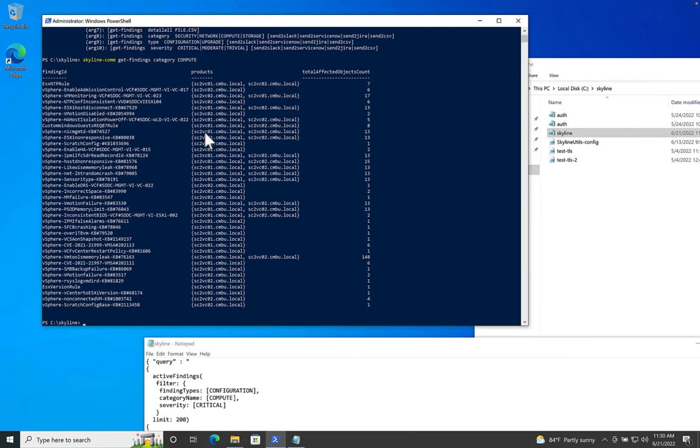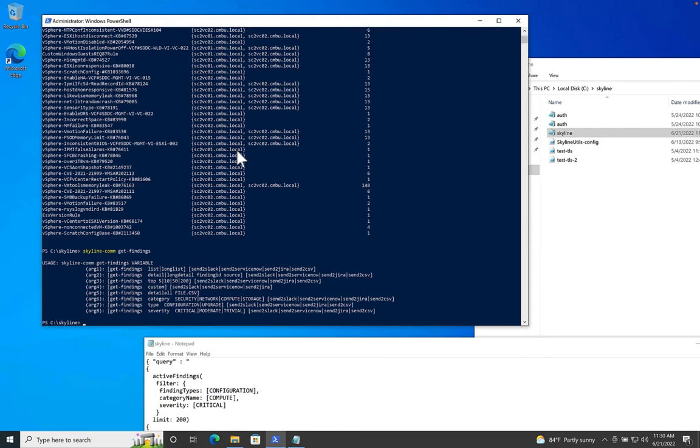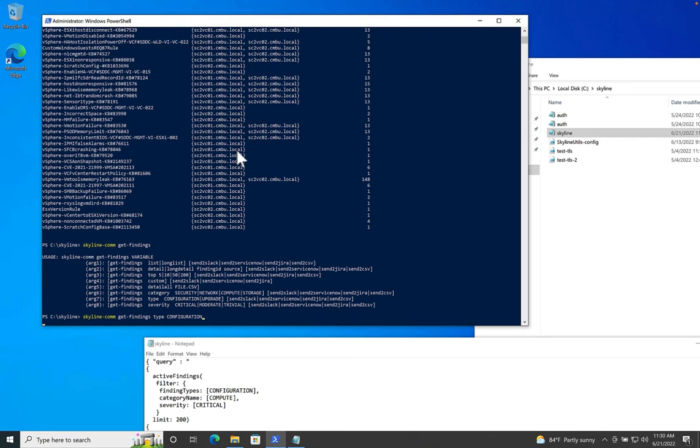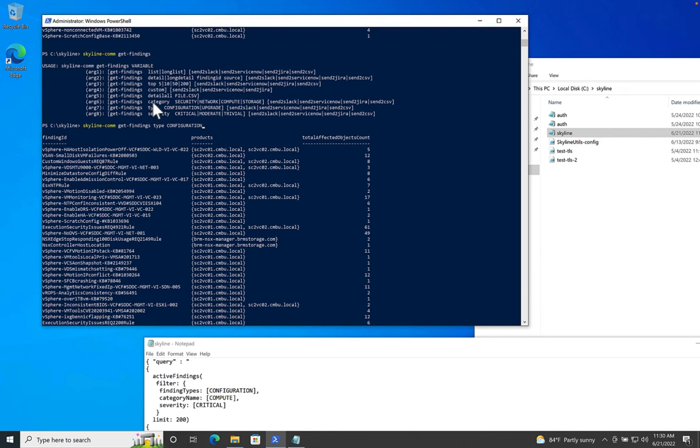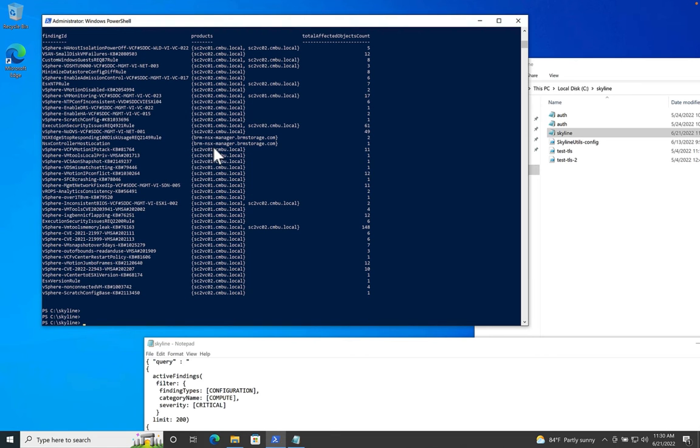Right? If you want to take a look at, say, for example, so that's category. If you want to show type, as you can see, there are many variations, right? There's category, type, severity, but I've never shown you how to get all of them together. And for me to try to code that, it's actually a little bit difficult because I have to do a lot of variations. Instead, this is what I've done.